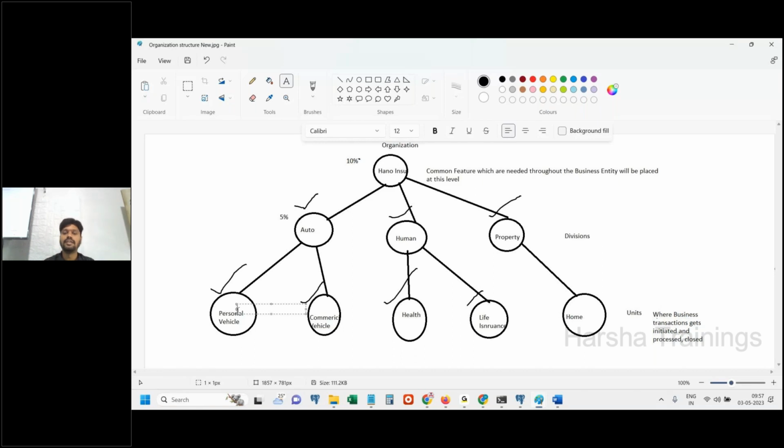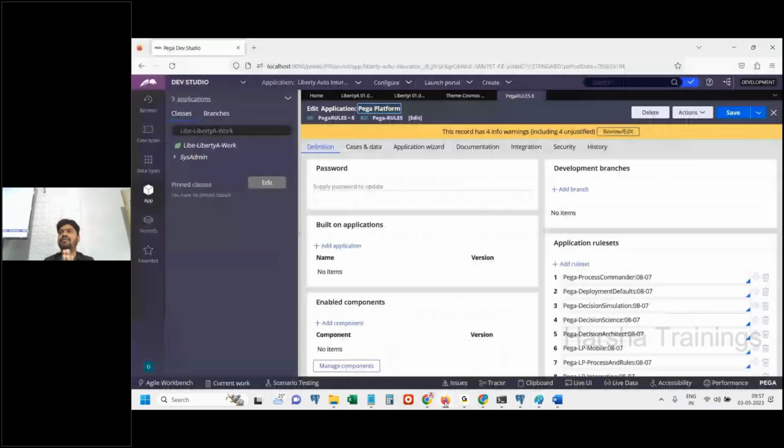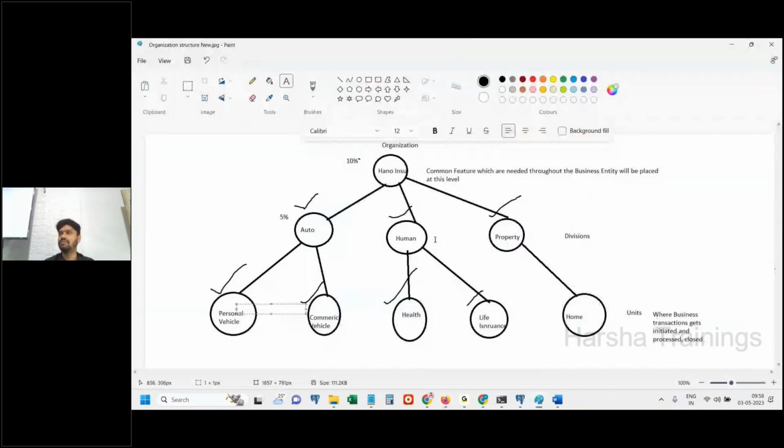Online students. So I just gave you an example of an organization structure because in our application it is created. I will show you later. So when we create the application, what is the organization created? You can tell me, you know that. LIBE, live. LIBE, live is the organization created. Division, div, unit, unit. Same names we have created. I will show you later.